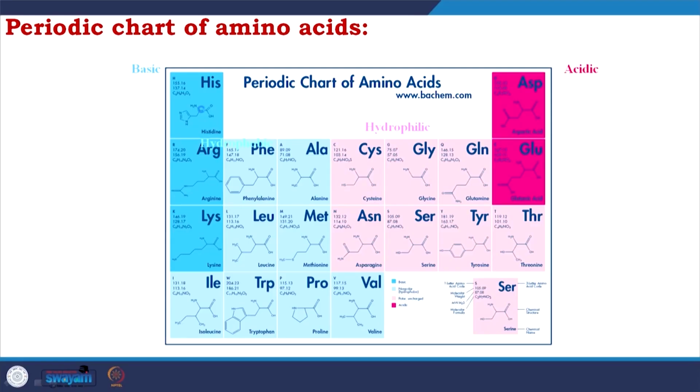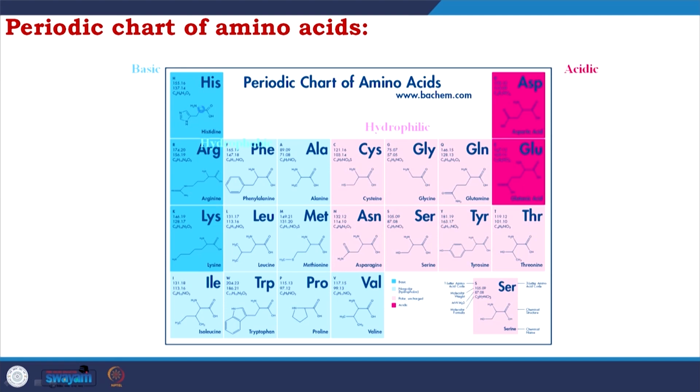For the part of this course, one thing I will request is to read and memorize the chemistry of the protein. I will talk in details, but to understand the beauty of how biology is working, it is extremely essential to remember in your head where the chemistries are taking part, and for that you have to know all the chemistry of the amino acids. So there are basic amino acids like histidine, arginine, lysine. There are acidic amino acids, aspartate and glutamate. There are hydrophilic amino acids like glutamine, asparagine, cysteine, glycine, serine, tyrosine, threonine, and others are more like hydrophobic. Again, we will talk about them in much detail.